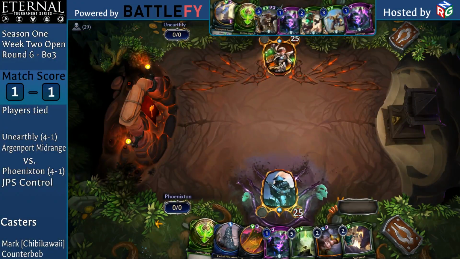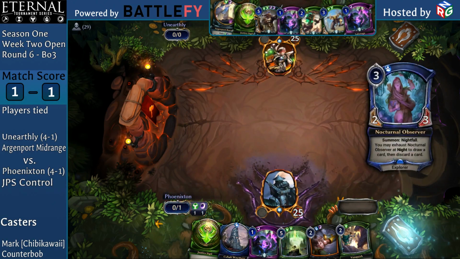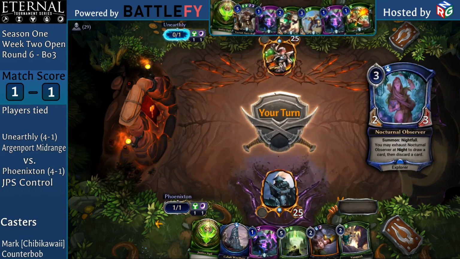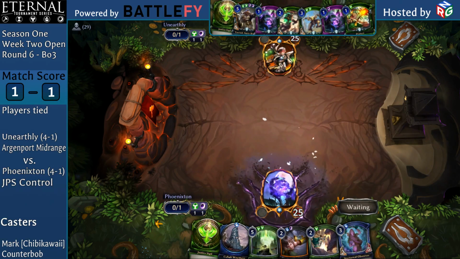All right. I wonder if this is Phoenixton's opening hand. Oh, it looks like it is. This has the potential to be a very good hand or a not so great hand. Phoenixton plays a Crest on turn 1, sees a Nocturnal Observer on top, decides to leave it there, is going to be able to play that on curve on 3, which is going to be fantastic.